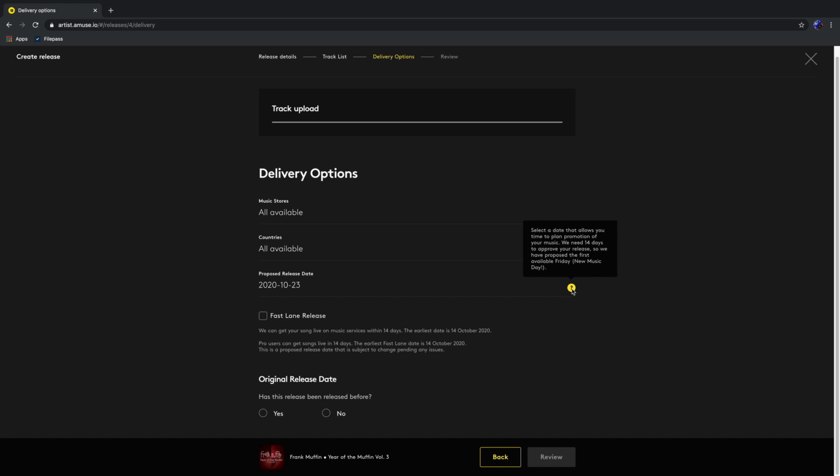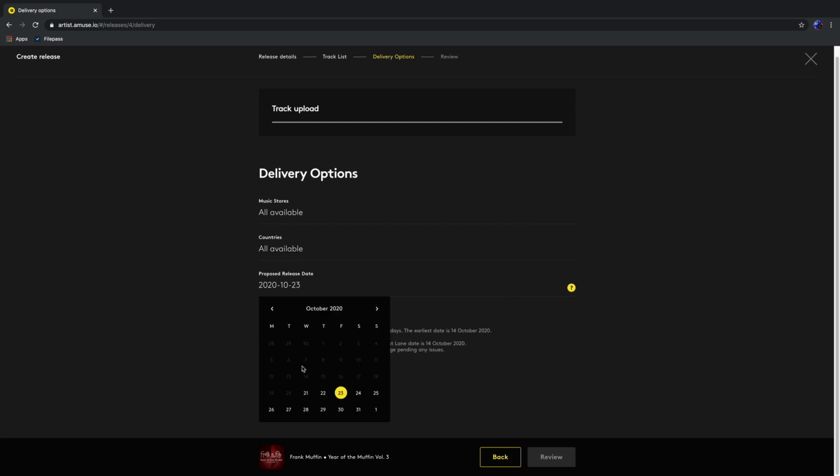So you do have the option to click on the date and make it a different day of the week if you really would like to. You can move it further ahead if there's some other upcoming event that you want to have your release at a particular time, or you can just leave it right there on their proposed date, 2 weeks plus whatever to make it a Friday.